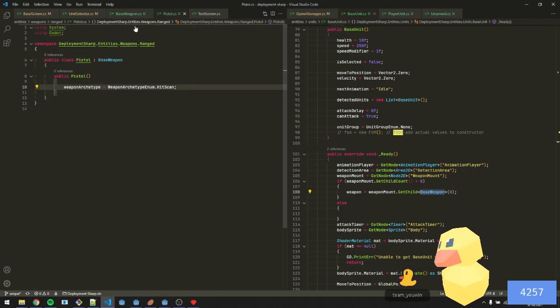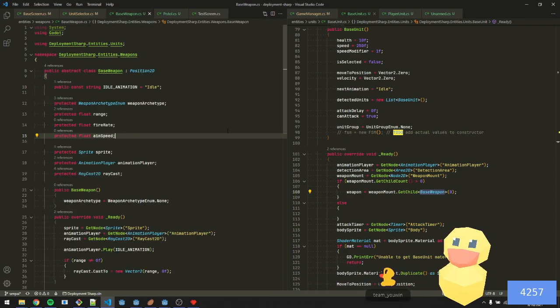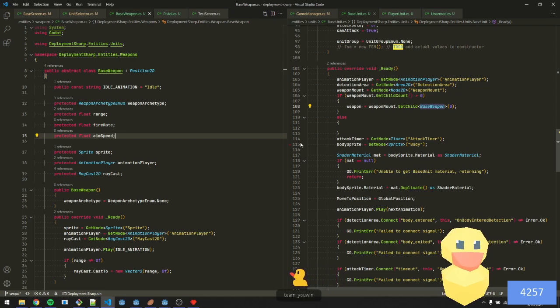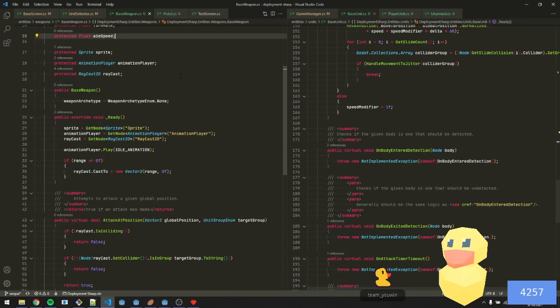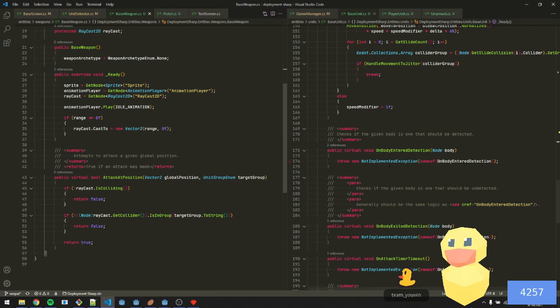Whereas these children that inherit from base weapon just modify the stats and stuff. There's not really any additional logic. So they modify the stats, then they modify the actual scene representation in Godot, right?